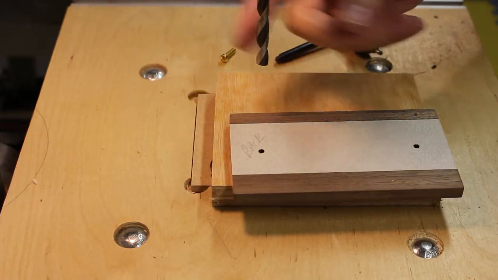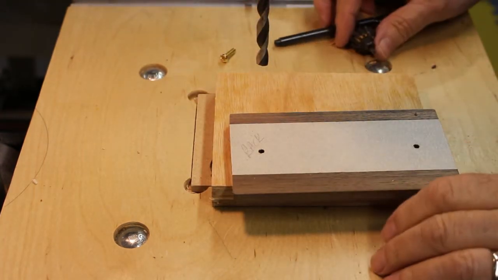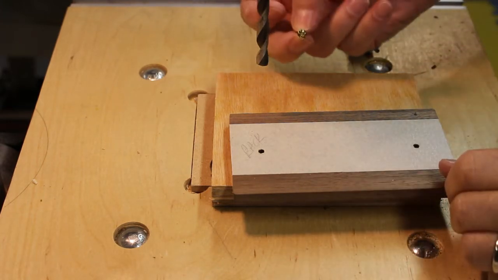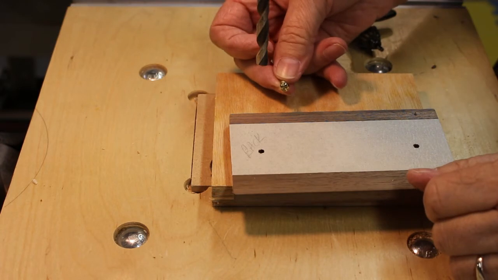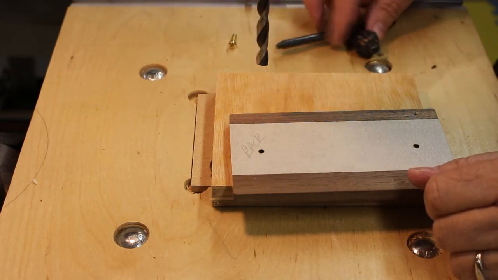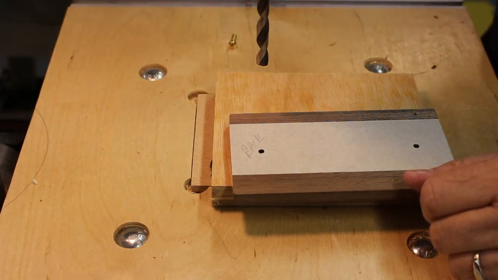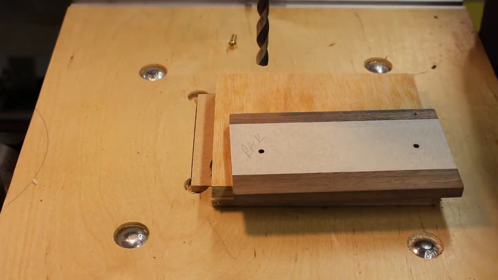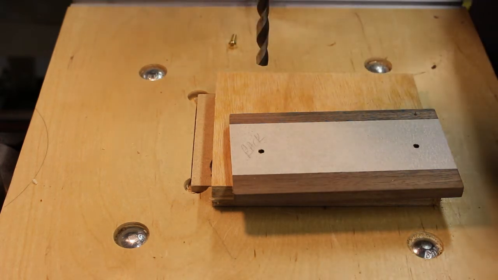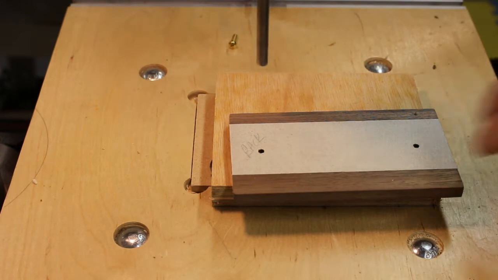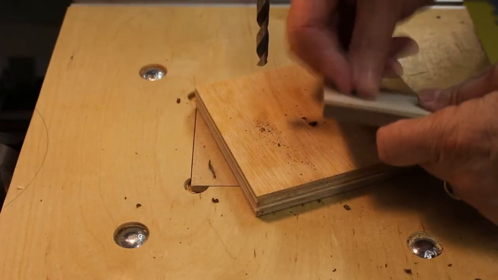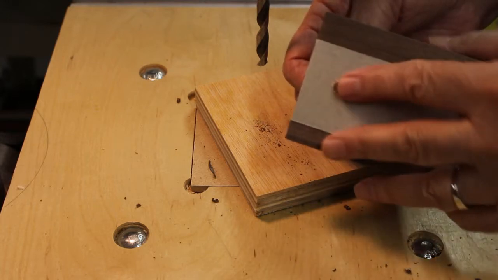Well, I had a 9/32nds drill bit in my drill press, and I drilled a test hole, and the head of this screw would go in it, but it was awful tight. So I decided to go up a size and play it safe. And that way I had a little wiggle room in case my holes were off a little bit. So I went up to a 5/16th inch bit, and now we'll do a counter bore. And that's a perfect fit.